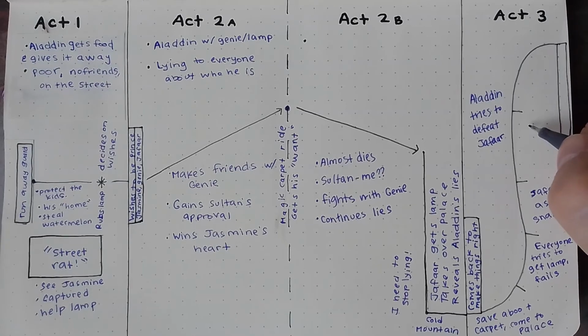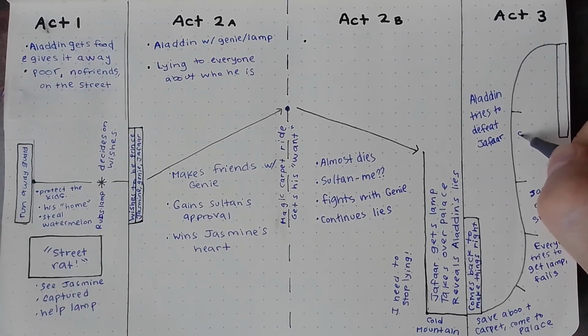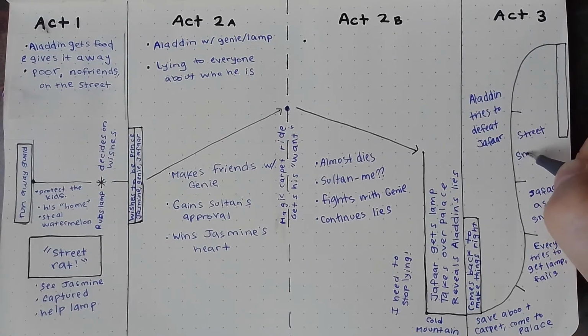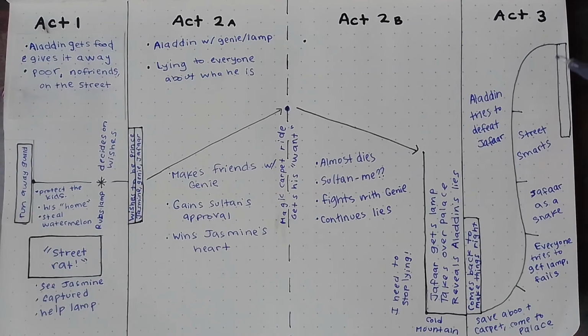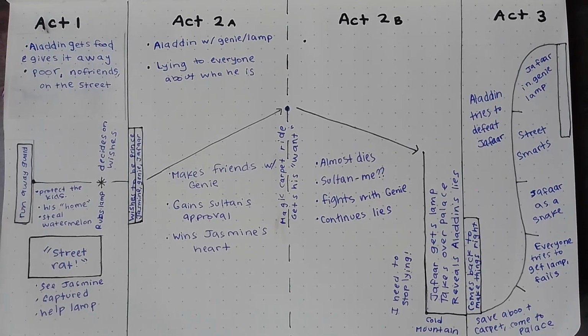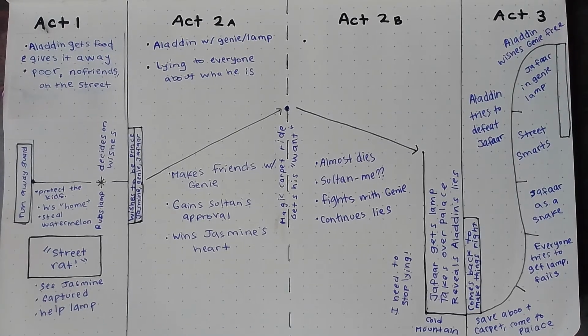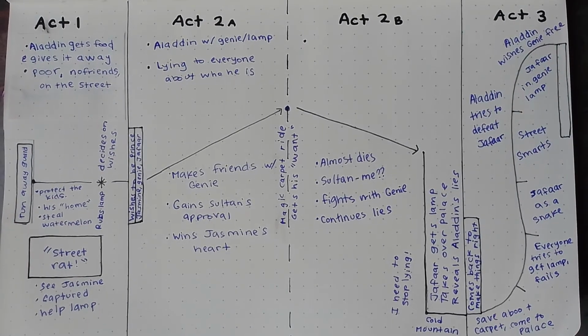In these 2 beats, Aladdin accepts who he is and that the genie will not be able to change him into someone else to save the day. He uses his street smarts to trick Jafar into wishing to be a genie. And of course it works and Jafar gets trapped in his own lamp. Aladdin actually proves his change in the closing image when the genie offers to make him a prince and Aladdin instead wishes the genie free, proving that he has accepted himself for who he is and can recognize his own worth even when he's not someone as prestigious as a prince.